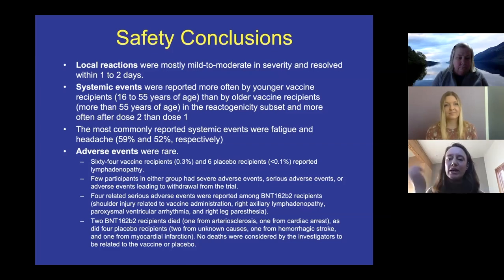So I just wanted to emphasize, I guess I can go back, a few things: that the side effects we expect to see sooner rather than later. These local events and even some of the systemic events are expected and a sign of a robust immune response. The adverse events that are reported are tracked in a federal database, so that even after this emergency use authorization, if there are new adverse events reported from the 20 million people who are going to be vaccinated in the United States last week and next week, we'll be able to see if there is something that was missed in the phase 3 clinical trial. So within a few weeks, we're going to have a lot of additional safety data because of all the people who are currently getting vaccinated.